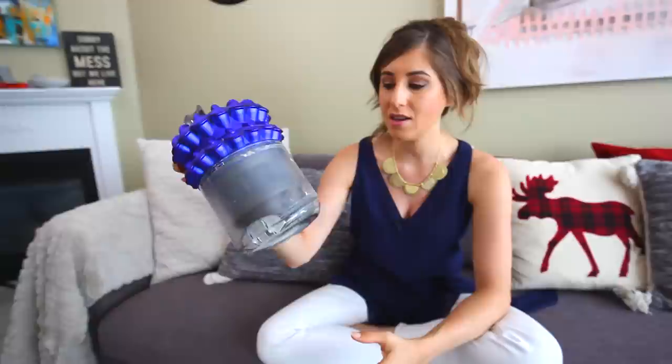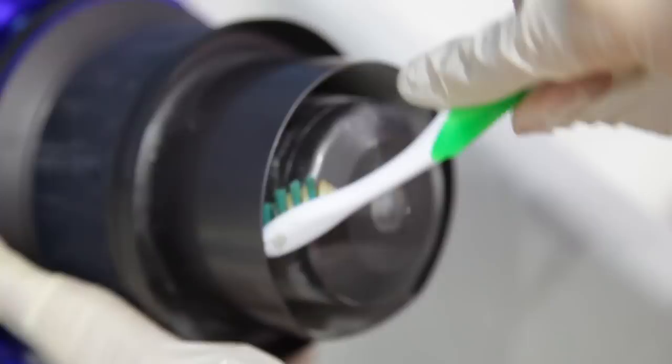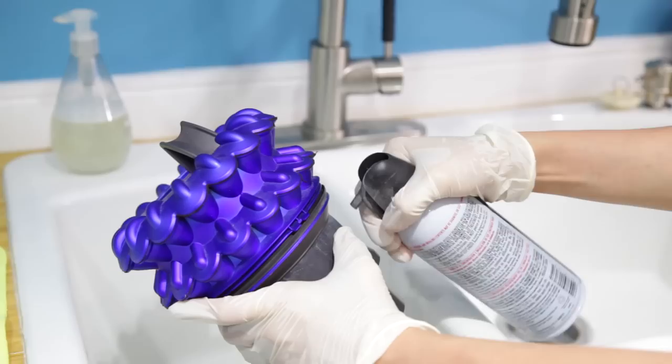While the parts are apart, it's a really good opportunity to clean the interior portion of your vacuum. There are a couple ways to do this. The first is to use a cleaning toothbrush — remember that dirty one? You just want to brush in a downward stroke to get rid of any debris. You can use a dry microfiber cloth to give it a good wipe down. If anything is particularly stuck inside, you can use a few quick blasts of compressed air to get it out.